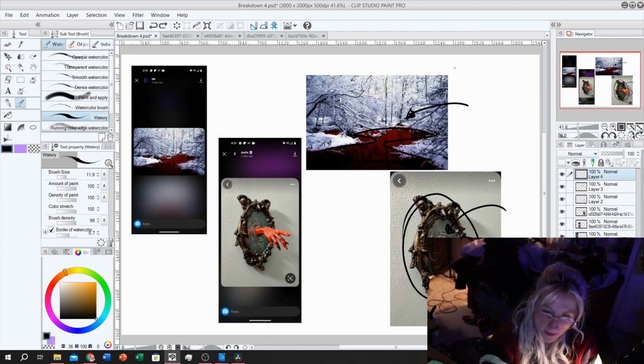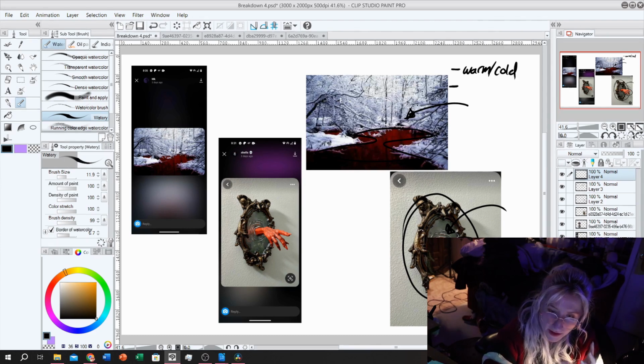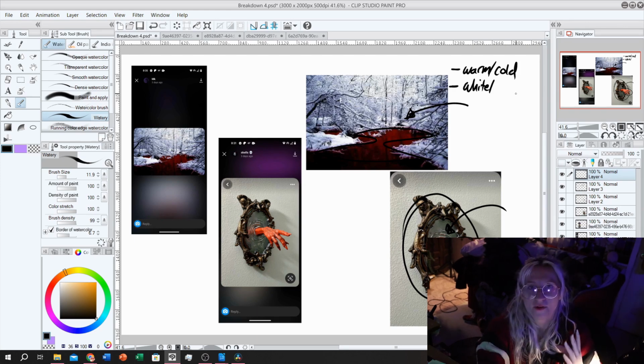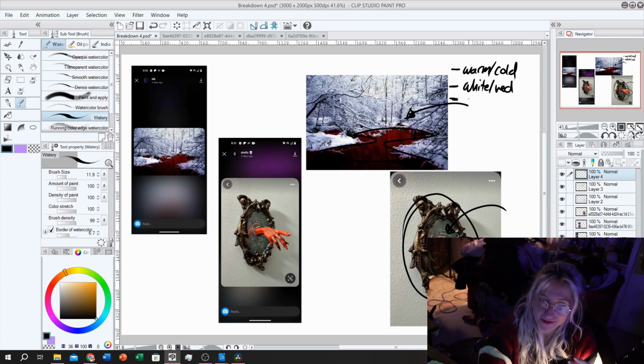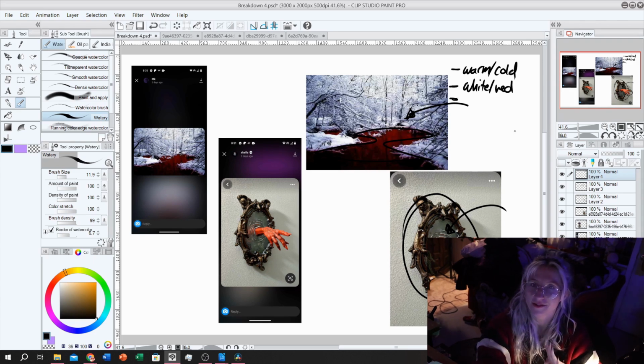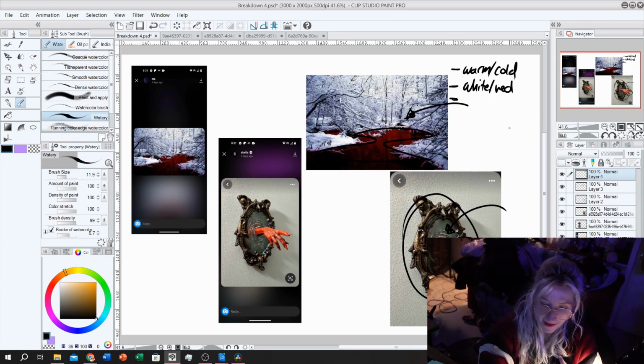They definitely have some kind of, I don't know, maybe warm-cold dynamic. If I could write properly, that would be nice. I just love the contrast between white and red together. It's giving the opening of Twilight Breaking Dawn Part 2. I feel like this character is also kind of sinister and demonic. Like, I mean, look at that hand. Look at those nails. Now that is the nail job of a cool villain, a queen.